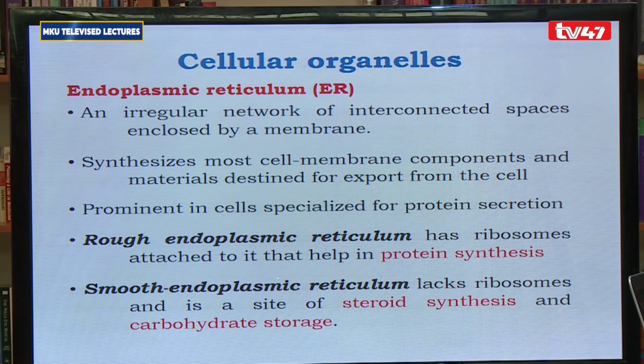So the carbohydrates are stored within the cell for purposes of providing energy to the cell when the cell would need it later, or even can help in forming structures that have been worn out and need to be repaired. The carbohydrate can provide a source for the materials to do that.